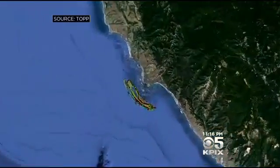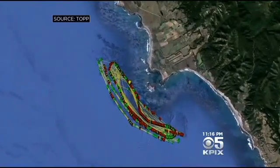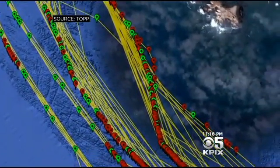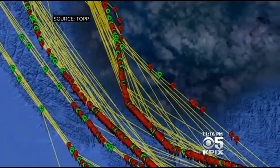For the first time ever, online and in real time, you can track the location of the great whites. Within seconds of a white shark swimming by, we receive the signal and right to your iPhone or another device, you can actually see the shark that's there. Those red markers reveal where and when they're traveling. Right now, it's showing a group of white sharks near Año Nuevo State Park in San Mateo County.